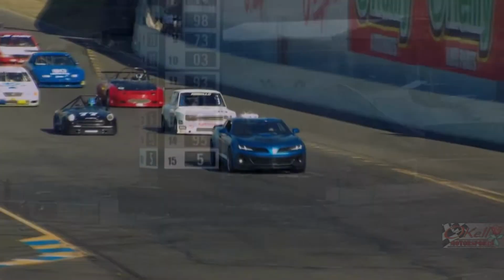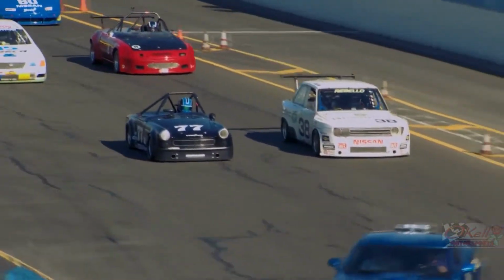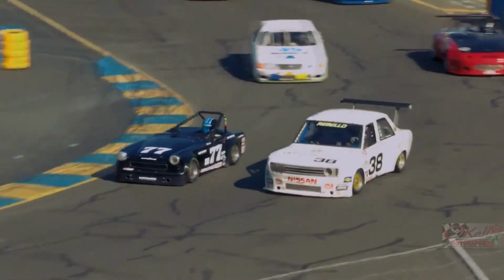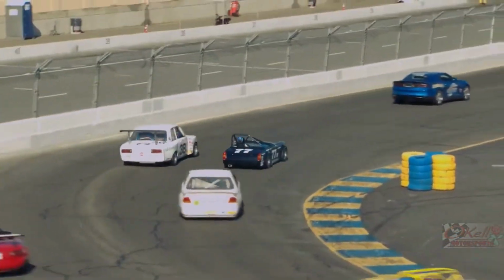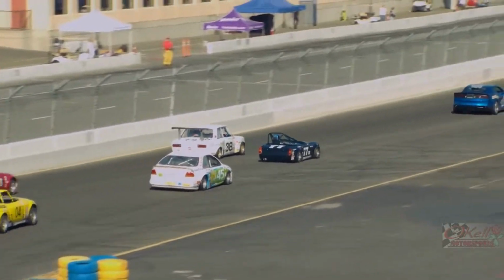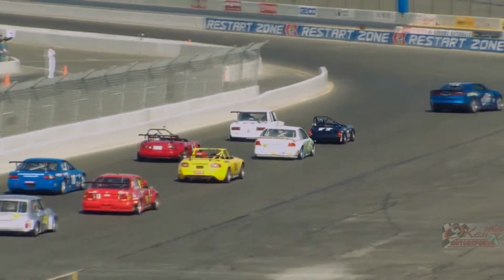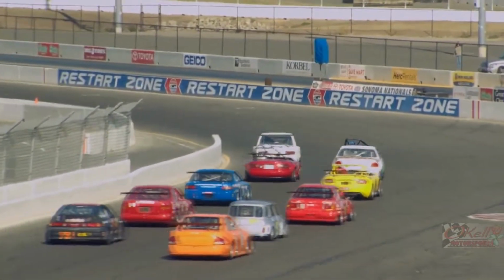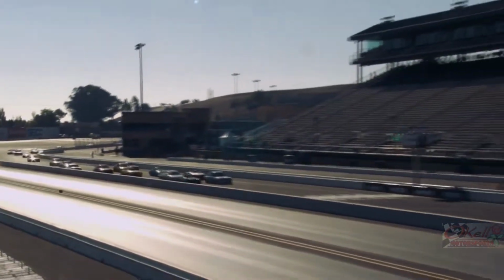Field looks to be in good order behind that Trans Am pace car, which should be pulling off track very soon. They're in the number 38, that's Ermish in the Nissan, and it's Huffaker in the MG Midget to the outside. That's left to right on the screen in front of you. Two by two the cars as they come through turn number 12 and looking for the green flag up in the flag stand. Waiting for it. Patience in the start zone, and here we go.